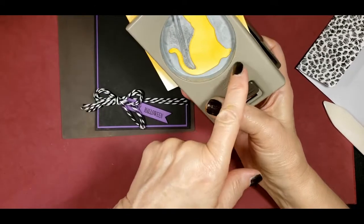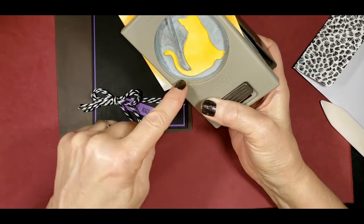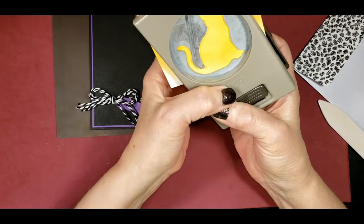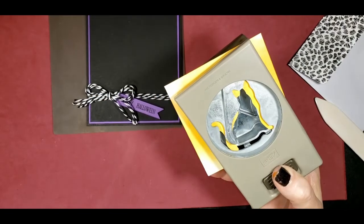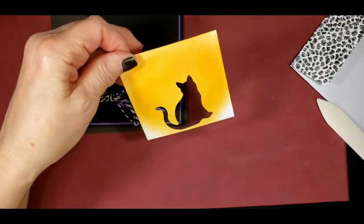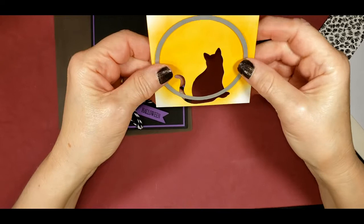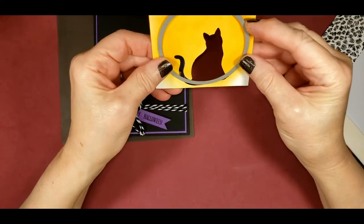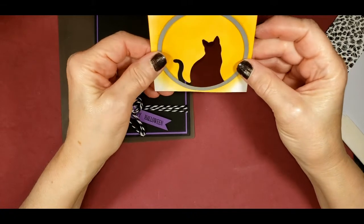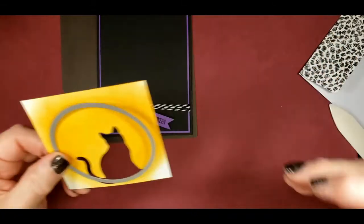So I've got a little bit right there, and then a little bit starting right there and coming all the way to here. I think that's good. I'm going to go ahead and punch. And now we're going to take our circle die and we'll put it on the die cut, and we'll cut the rest of this cat out and the moon. All right, I'll be right back.